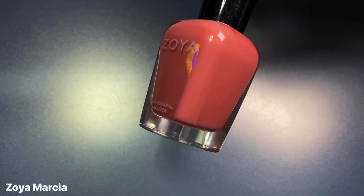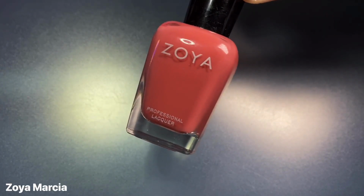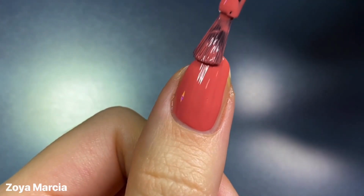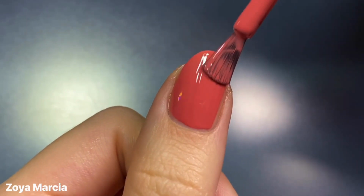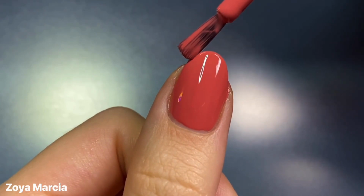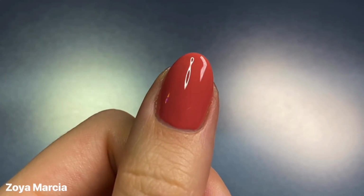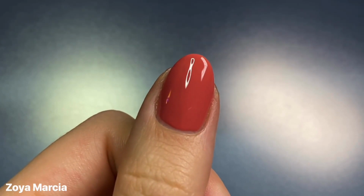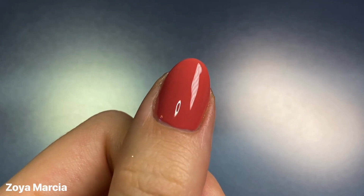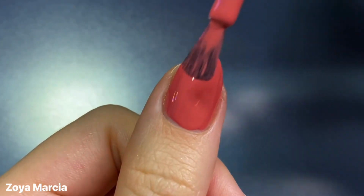The next polish I chose is Zoya Marcia from their Rose palette from a few years ago. This is another pink cream, but this one is obviously a little bit darker and is described as a warm French rose shade. I just adore rosy shades like this. They feel so elegant and romantic to me. I think because they just remind me of roses and also lipstick, which might be kind of weird, I guess, but I don't know, it just makes sense in my mind.